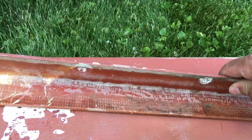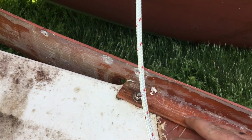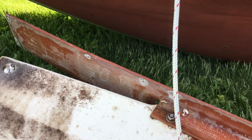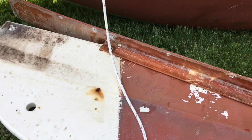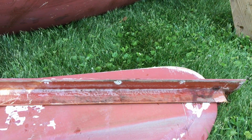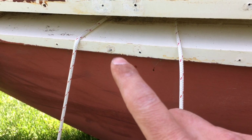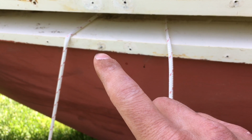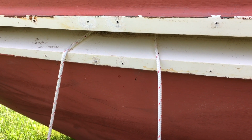This piece is just fiberglass. I kind of wish it was a piece of stainless steel that was holding this. I don't know if they've changed that since. This boat was built in 2009. This is the first time I've been into this in all the usage that it's seen. So it's held up pretty well, but that fiberglass piece, not necessarily the strongest. I'm gonna see if I can grab the end of that screw with some pliers and twist it out so I can put a new one in there. Then I'm gonna go ahead and run this shock cord and work on getting this put back together in the boat.